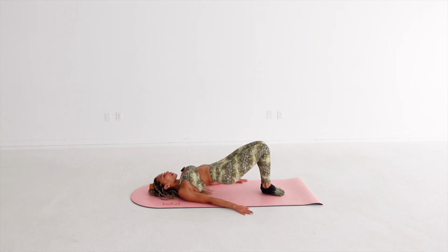Both heels lift lower. 8, 7, 6. Woo, keep those hips up. 5, I'm feeling the burn. 4, woo, baby.